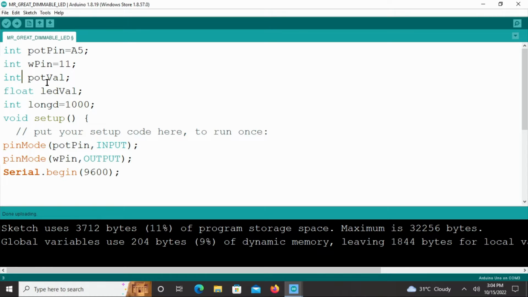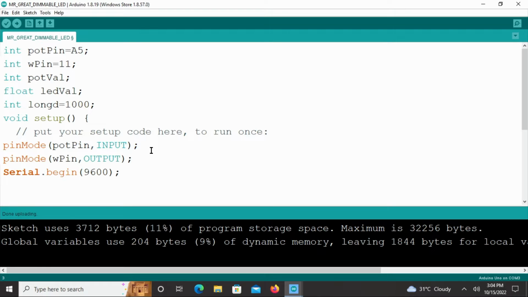Since I'm just dimming my lights, there's no off and on of the light, just a dimmable control by the LED. So what is the delay doing here? The delay here is for the serial monitor, so that when it prints, it gives a space for me, and then prints the second one. I have a delay of 1 second, and that is it on my variables. So now I go to my void setup.